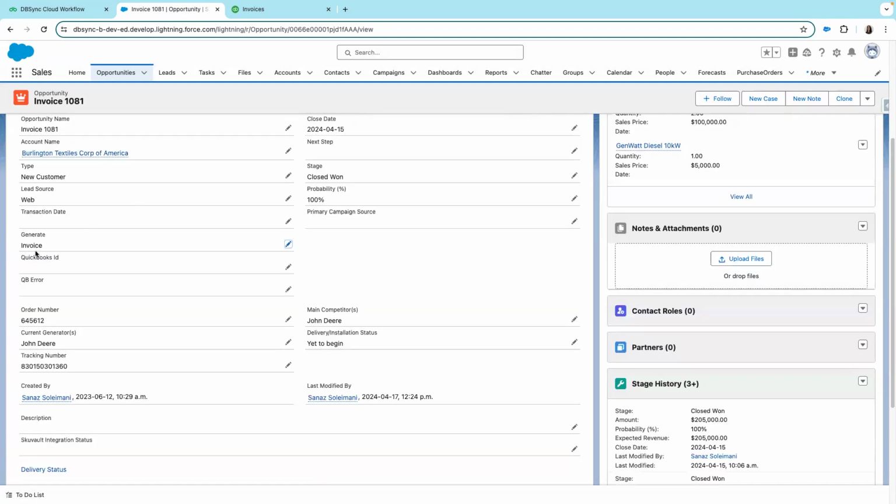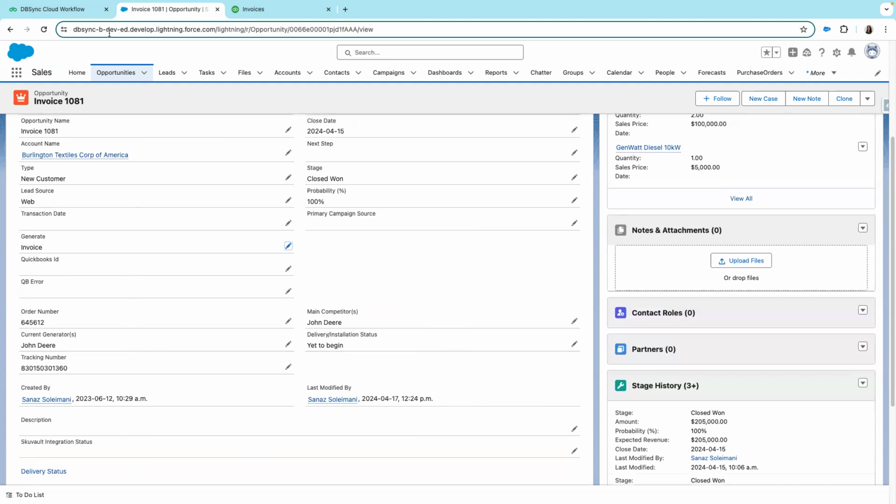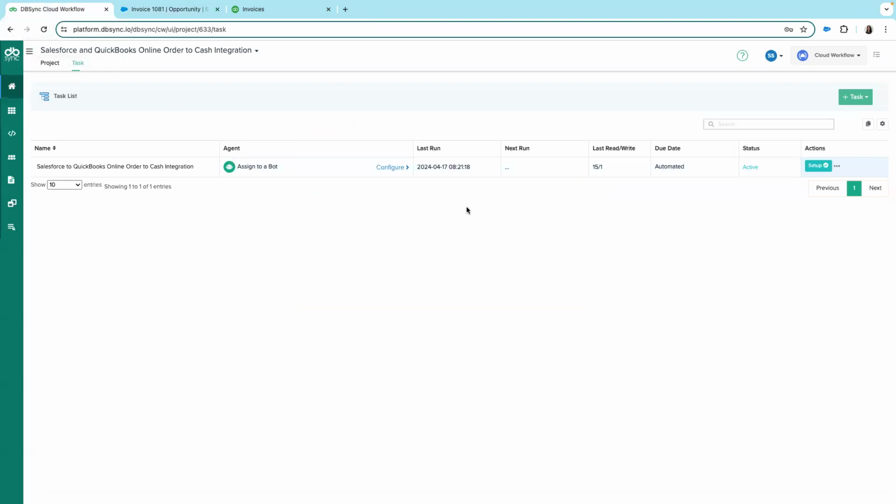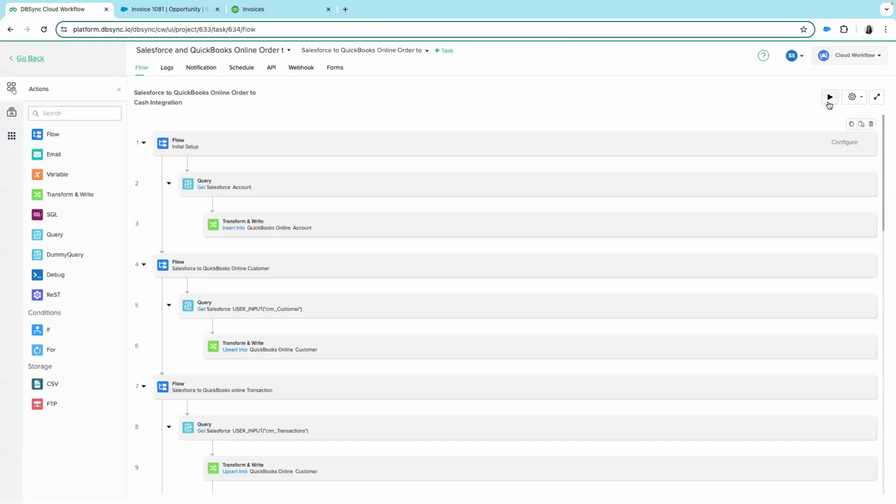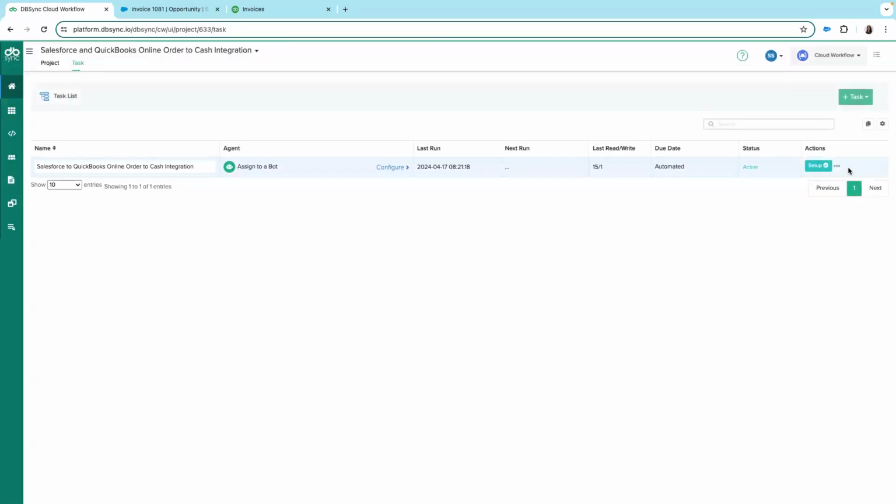I'm going to save the change, and I'm going back to DBSync in order to run the integration. We can open these tasks to see the workflow details from the configuration, and then we can run the integration from here, or we can run the integration directly from the actions. We can click on three dots and then click on run.